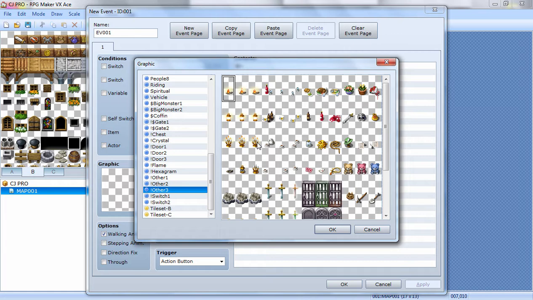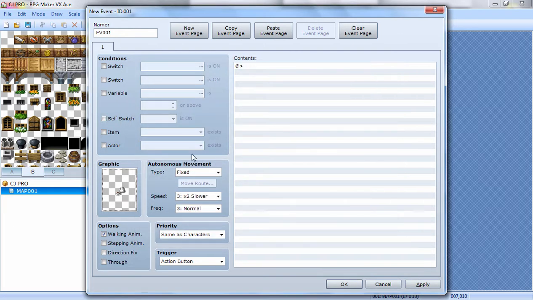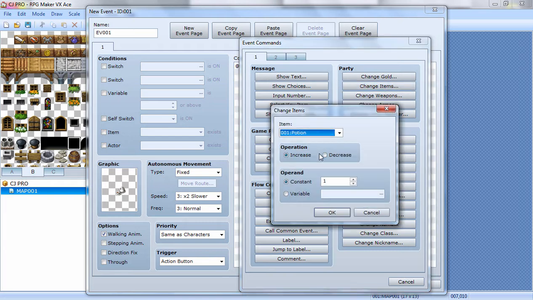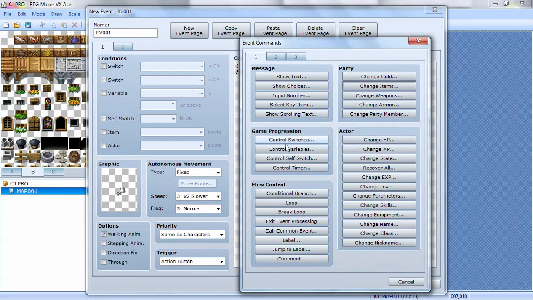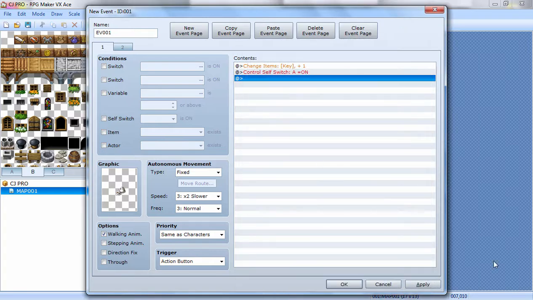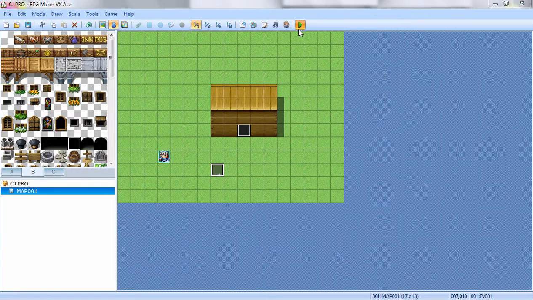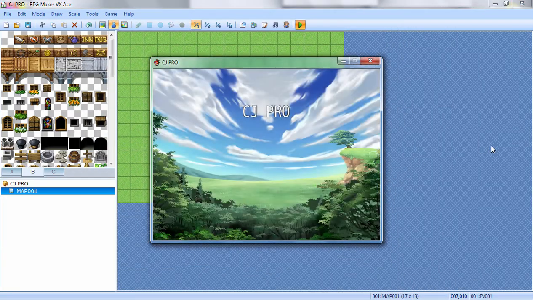We'll just make it a teapot. Now we'll increase an item, key. And then we'll do the same self-switch thing. Self-switch A. Apply, and it should work.